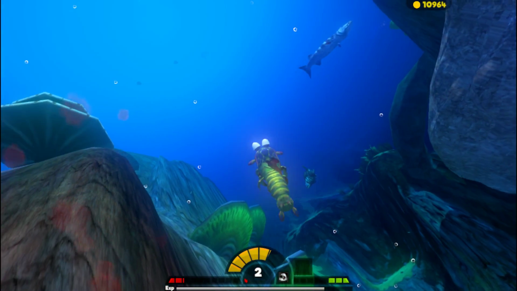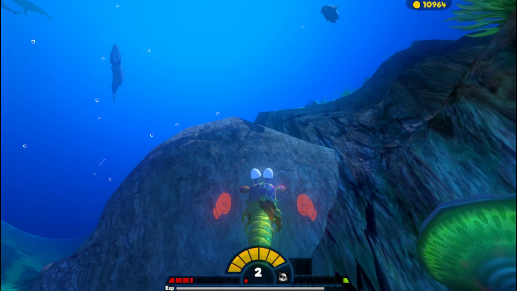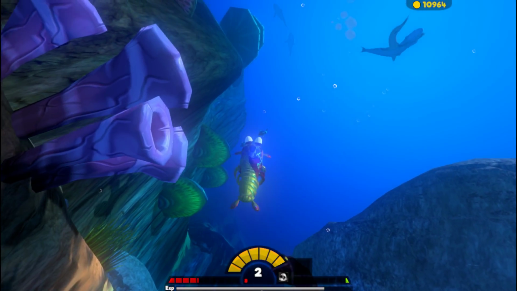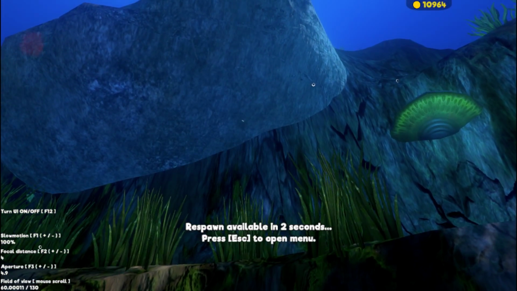Barracuda, you asked for it. Don't you dare run away. You just try to eat me. That's what you get. A Dunkelosteus eats you. Oh no, it's a moray eel! Yum, yum, yum.